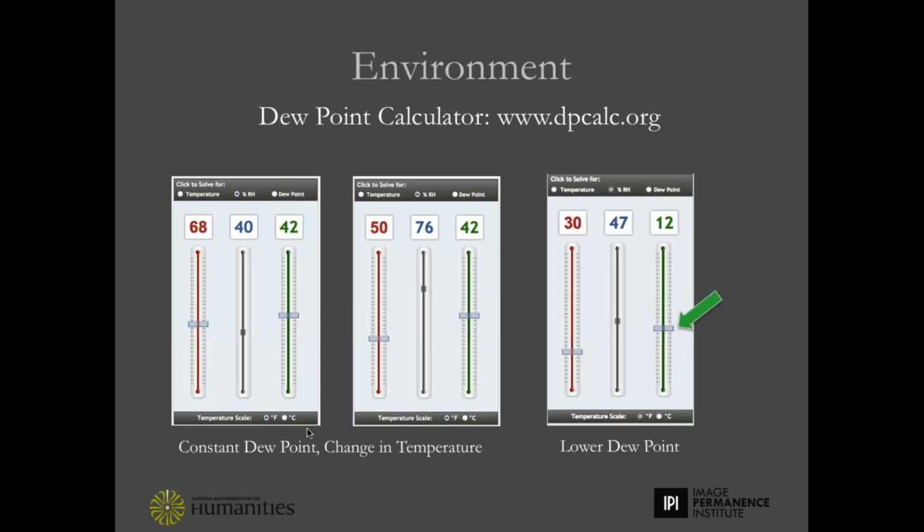Now look at this new example on the far right. The dew point is lower at 12. We can achieve cooler temperatures while staying within the safe zone for RH with a lower dew point. So hopefully now you can see this relationship and how dew point is the determining factor for your temperature and relative humidity combination. I will add that sometimes we think, okay, cooler is better, so I'm going to drop my temperature. But if you're not paying attention to the dew point and the subsequent relative humidity, you're going to end up in trouble, which is what we have in this center.